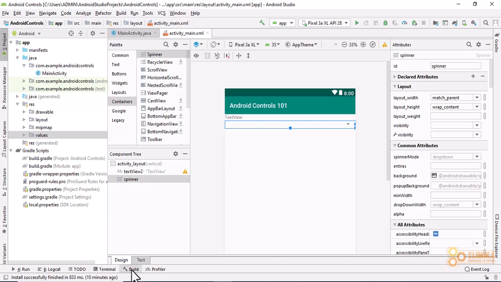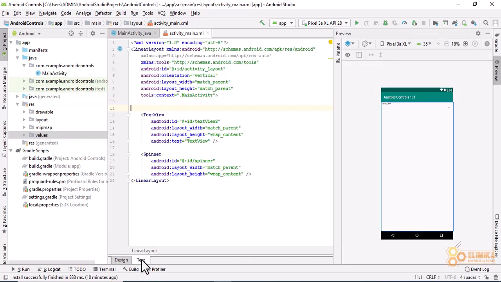control, and therefore I will switch to the XML editor. Here I've got the linear layout, orientation is vertical, and this is the name of the layout, and the layout width and height both are match parent.